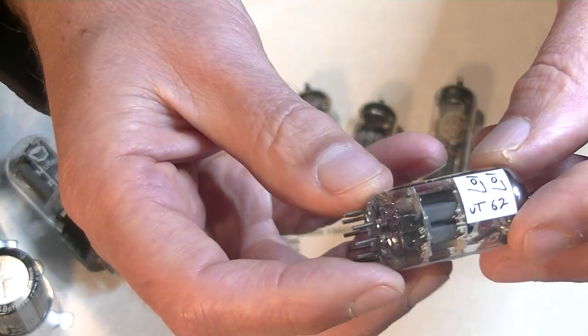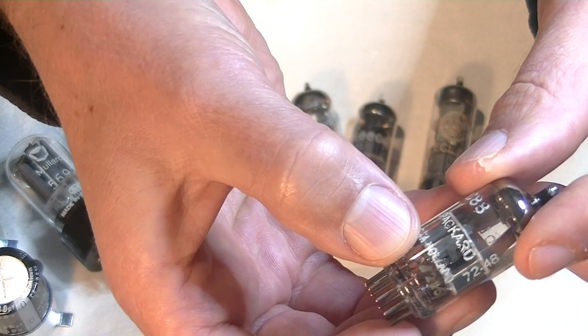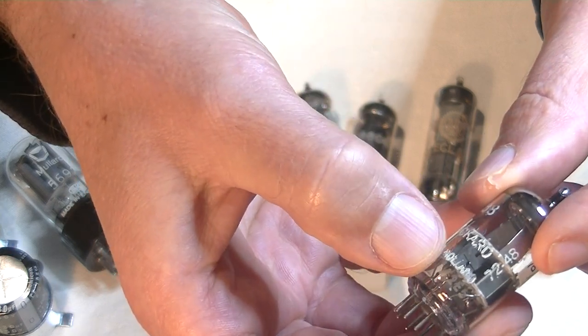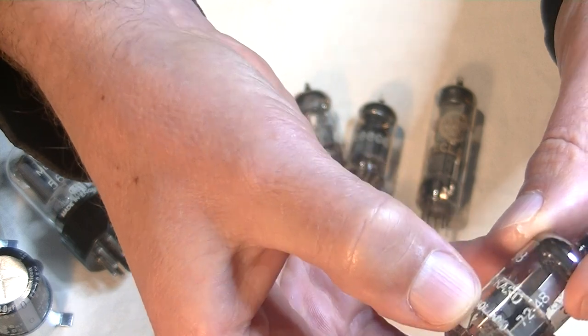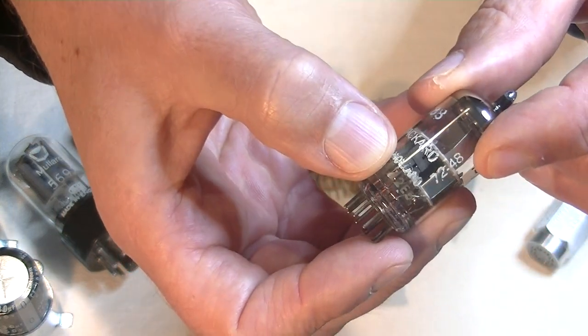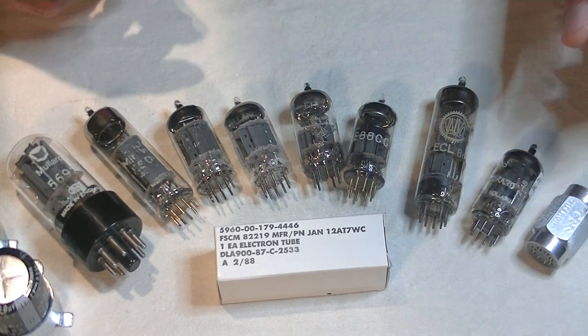Let's focus in on. There we go. So we've got a delta, that's the upright triangle, that's the delta symbol, 2E5. And we'll get into how to identify those codes in a minute.